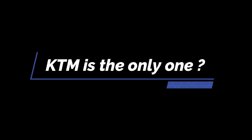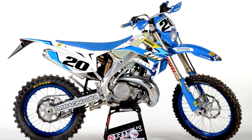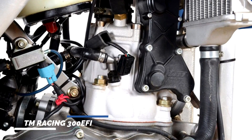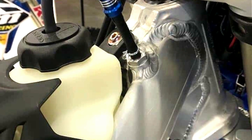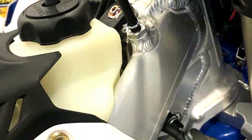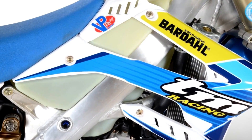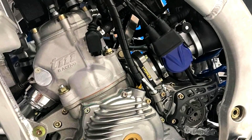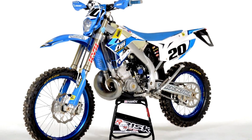Is KTM the only one with this technology? Luckily not — there is TM Racing. The 2020 TM Racing 300FI makes 4 more horsepower than its carbureted cousin, and at the moment carbureted models are still available, but it's unclear for how long. This machine is built to comply with Euro 4 standards, keeping the bike legal for street use in Europe. The oil tank is located in the right side frame down spar and holds about 23 ounces. This system also uses a separate oil pump. The fuel injection system used on the 2020 TM 300FI is almost identical to what you see on the KTM and Husqvarna TPI models.